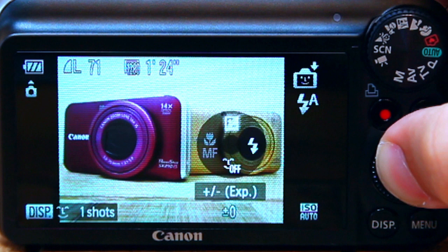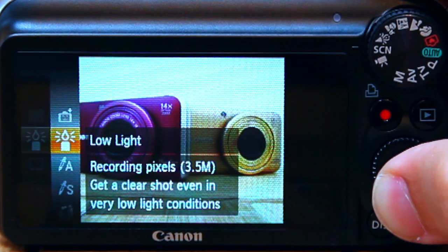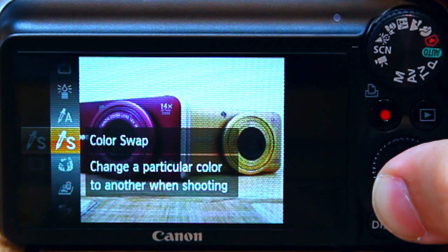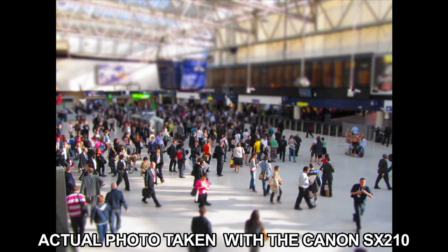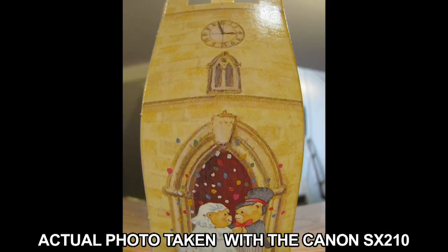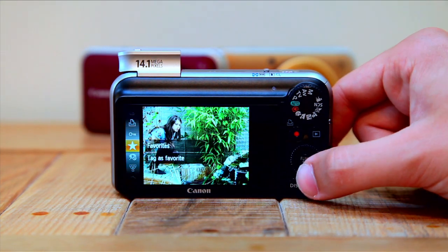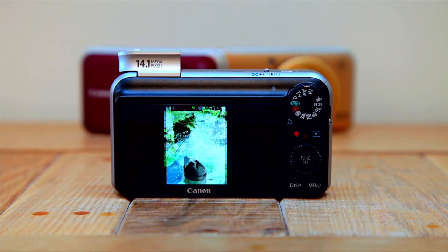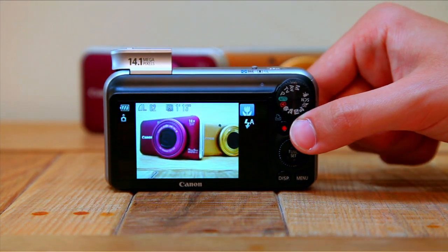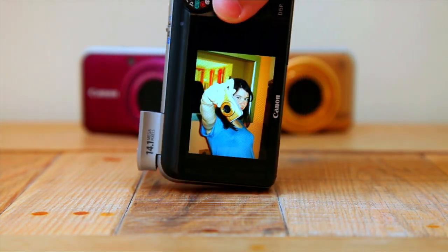The function set button gives you access to the finer tweaks and settings of the camera. Depending on the mode you can set your photo quality or video resolution, drive speed for single or continuous shooting, white balance, or flash intensity. In C mode it gives you access to effects like tilt-shift miniature mode and fisheye. By hitting the playback button you can scroll through your images and videos, or set up a slideshow with transition effects and slide times, with portrait photos auto-rotating on the 3-inch widescreen LCD when you turn the camera 90 degrees.